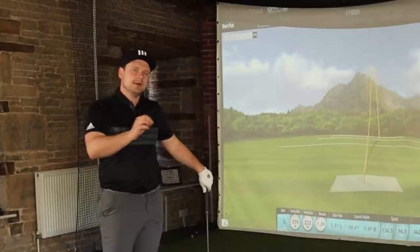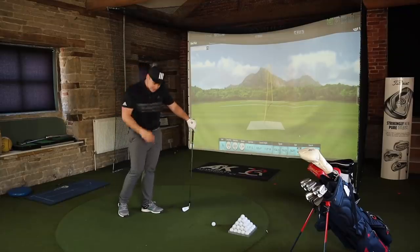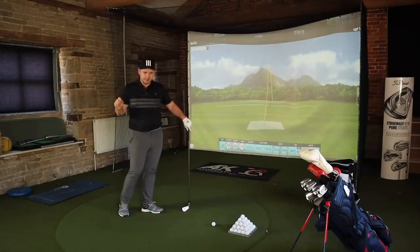The specs: this is a two iron UDI — I'll put the loft on screen. The TaylorMade SIM2 V-Steel hybrid is a three hybrid lofted down, and it's got exactly the same shaft length as the P790, so it should be very similar — maybe a little bit more forgiving, hopefully.